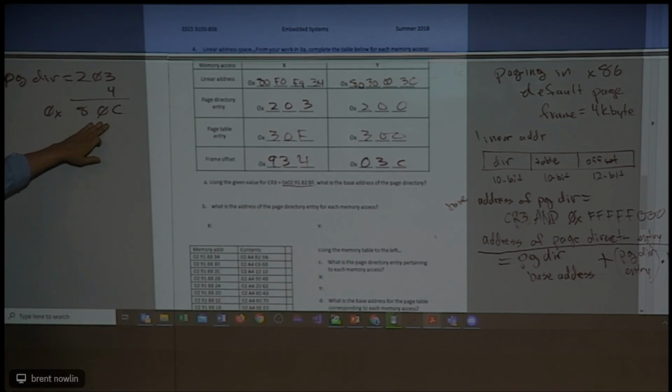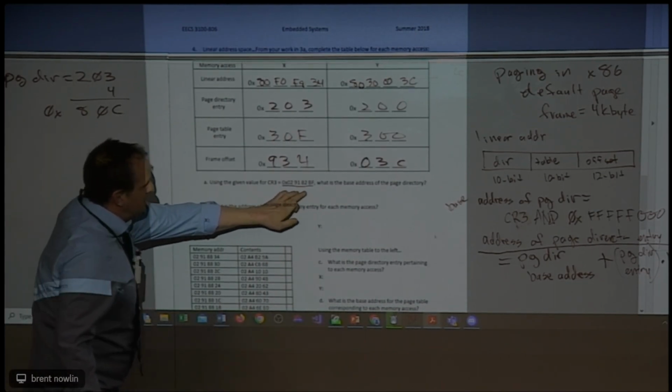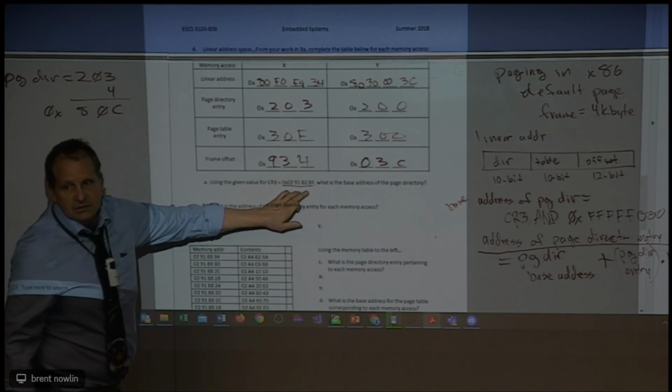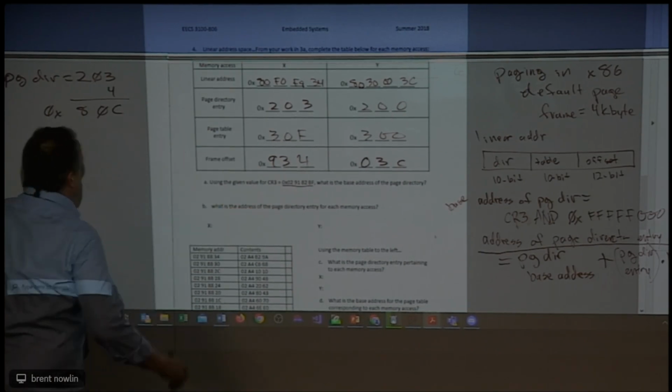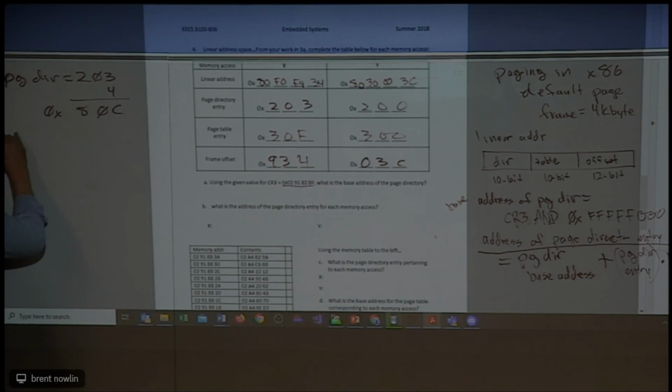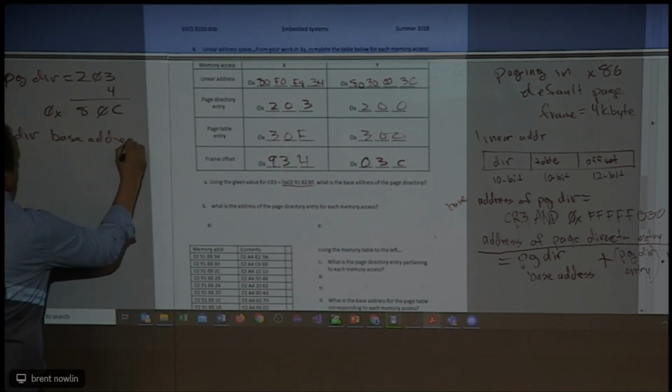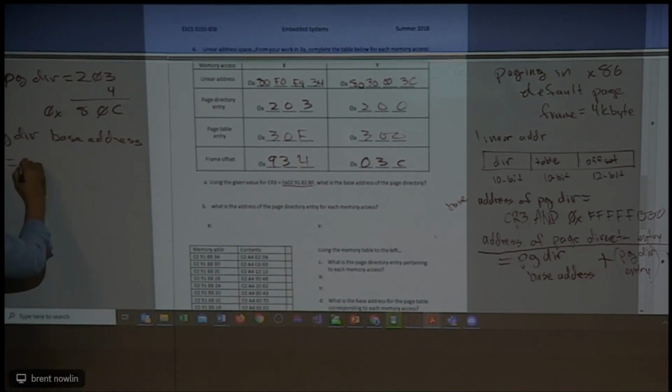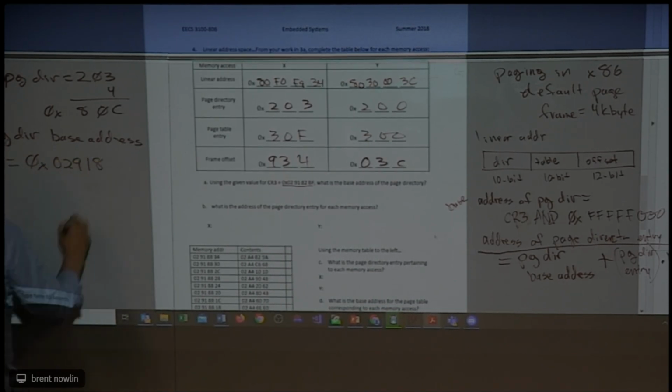So add it to where the page directory starts. It's the first 5. So 0291800 plus 80C.